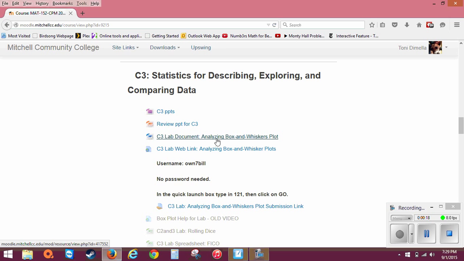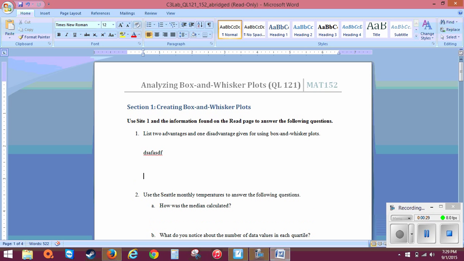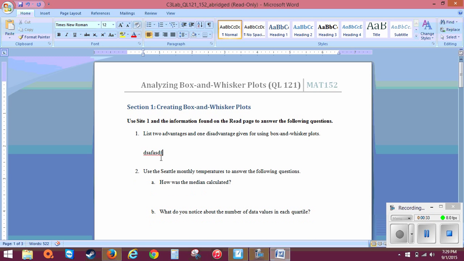So I'm going to open up the lab doc first, and that's going to open up in Word. There's spaces between the questions for you to type in your answers. Now, the formatting is not locked, so as you type in, what is after it may move around, and that's okay. You can change it or fix it and alter it in any way that suits your needs. You can also, if you want, change the font size or color or bold it so it makes it a little bit easier for you to follow along the questions that you've answered and the ones that are still left.